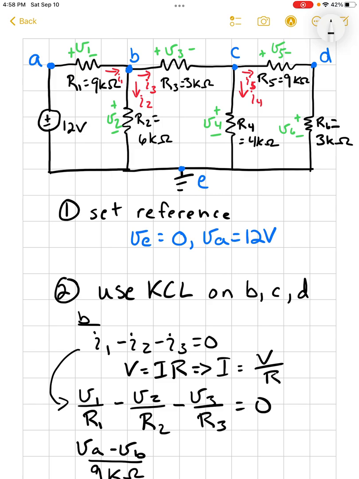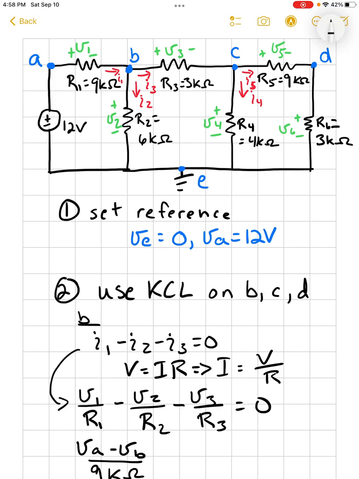Now, one thing is, when I do my currents, I tend to make them go into the node that I'm writing the equation for, and the reason I do that is so that I don't mess up on my signs. If I assume that all of the currents are going into the node, and I do that for all three, whatever you do for one node, you should do for the rest of them, because otherwise if you start flipping things around, that's where you run into problems. So I pretend that all of the currents are always going into the node I'm writing the equation for, okay?